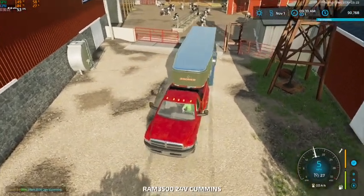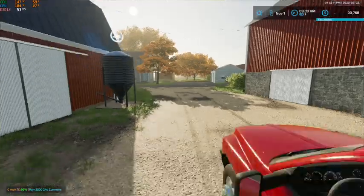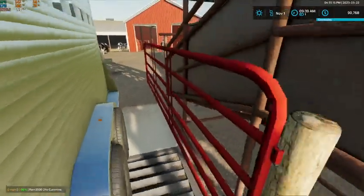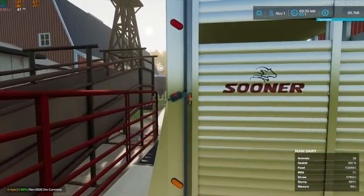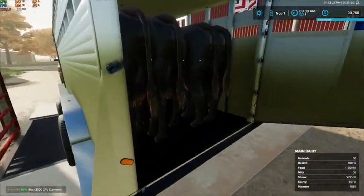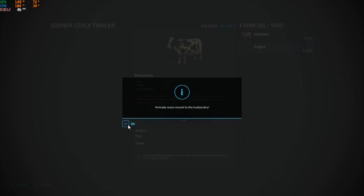So we're just going to back right on in. Perfect. Oh, okay, can't go that way. Gotta go around. Got a little too close. We're going to swing the door open and get them unloaded.